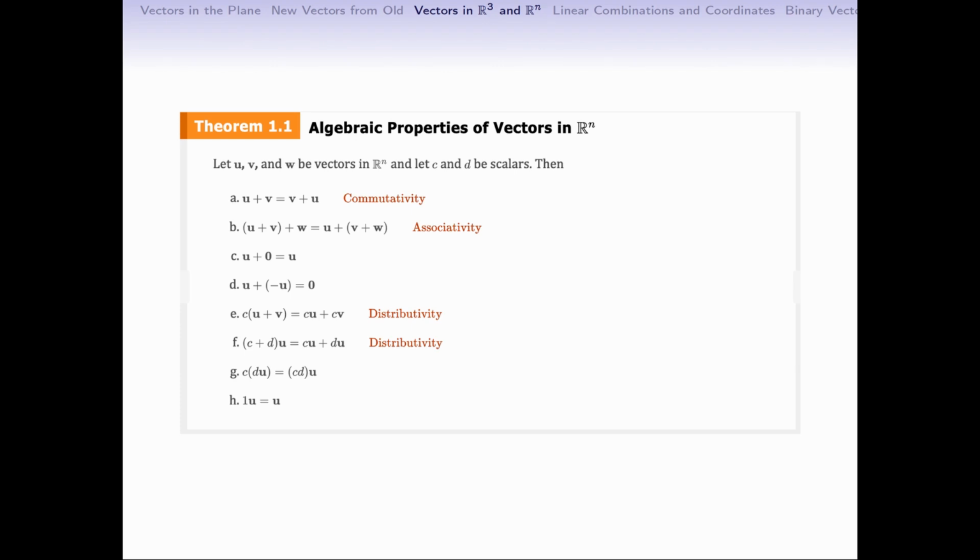Now, part B is the usual associative law, in this case for vector addition. We just have to be a little careful in the meaning of the left-hand side and the right-hand side. When we see these parentheses, that's directing us to first add u and v together and then add w to that result. On the right-hand side, first we add v and w together and then add that to u. What this is telling us is that no matter how we group these things, no matter how we would think of ordering this set of operations, we're going to get the same result. Whether we group u plus v first and then add w, or group v and w together and then add u, we get the same result.